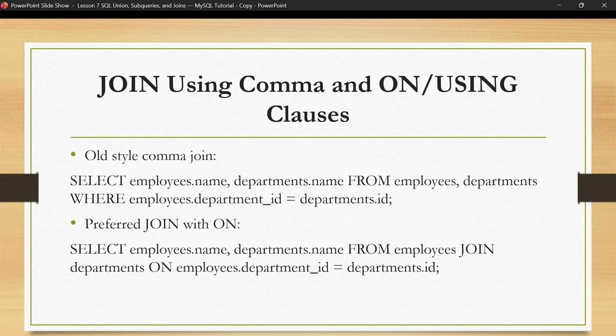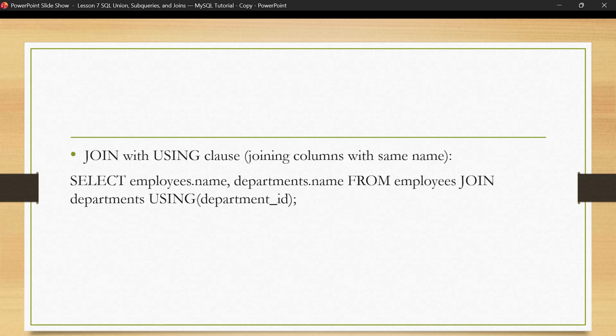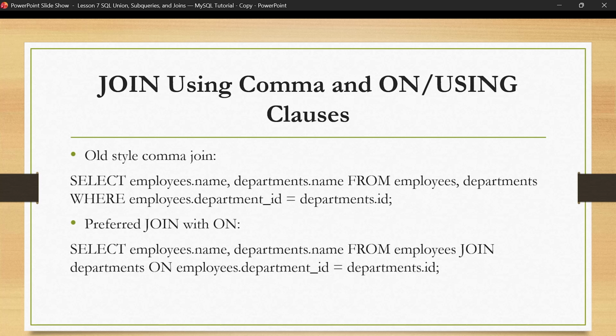Now we will see joins using comma separation. So we will first see the comma separated join. This is the old style.